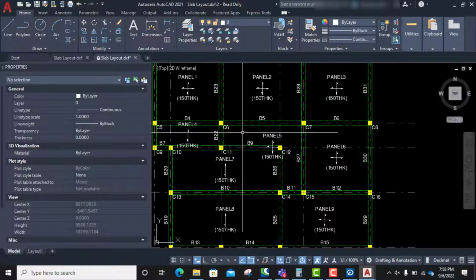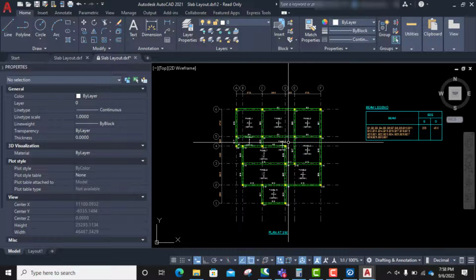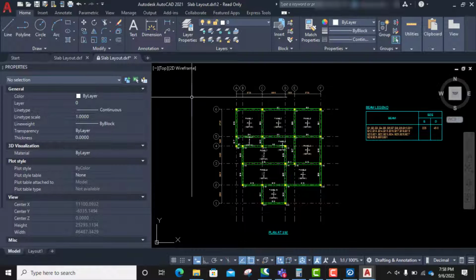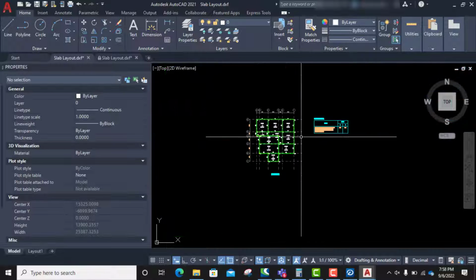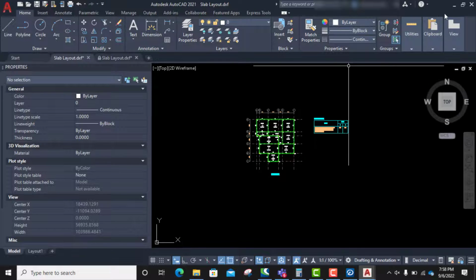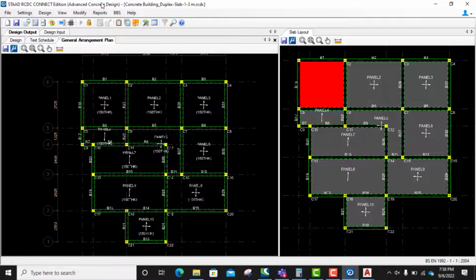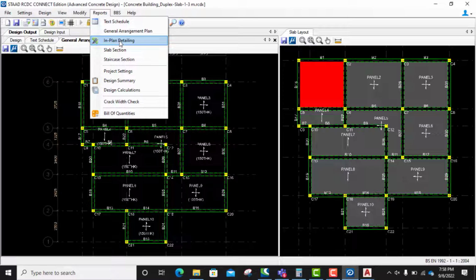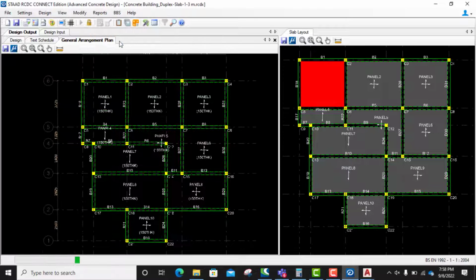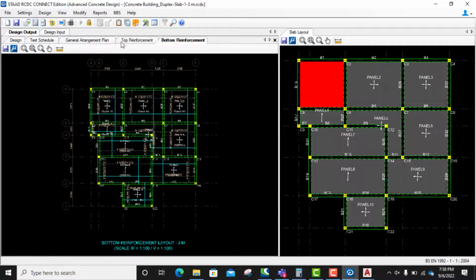You can save it as an AutoCAD file, not DXF again, but it is still DXF. You can do save as an AutoCAD file. It becomes your AutoCAD file. So that's that. If I go back again for implant detailing, this one will give us the detail reinforcement. If you look at it very well, you see we have bottom reinforcement and top reinforcement.